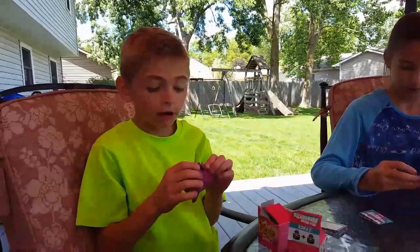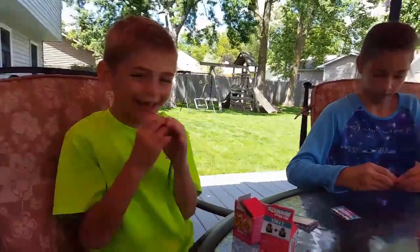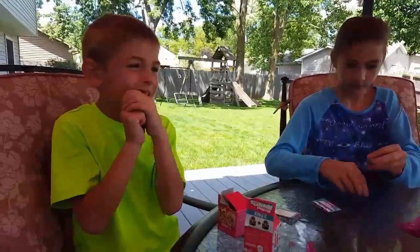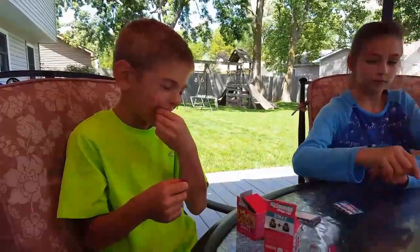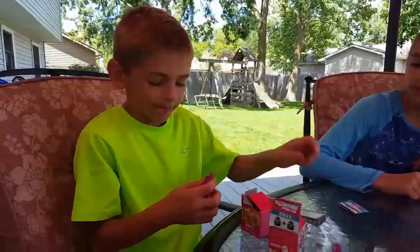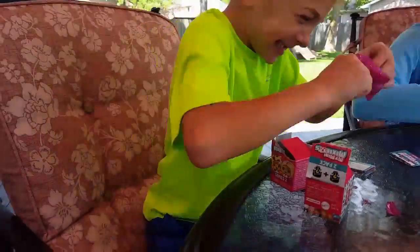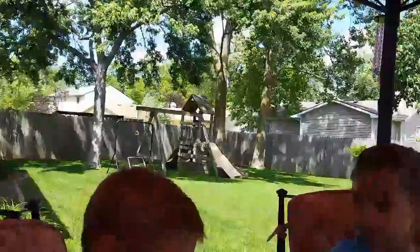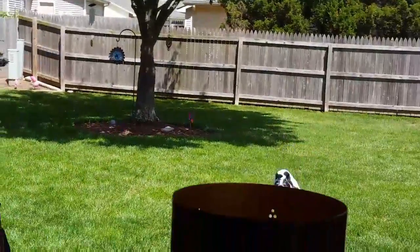A pillow, it falls out. That's how I lost my first tooth. I bit in a pillow. And then I see blood, and then I pull out my hand, and then there's a tooth right there. Yeah. Okay, any minute now. Oh, there goes the dogs. There they crazy go. Run. Crazy run.